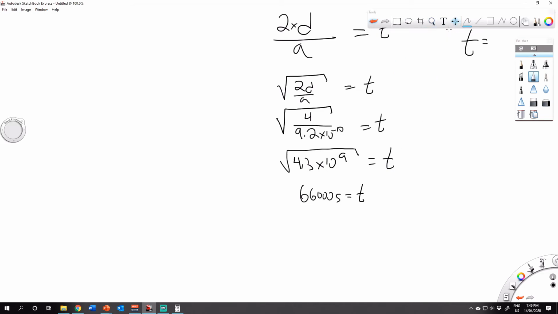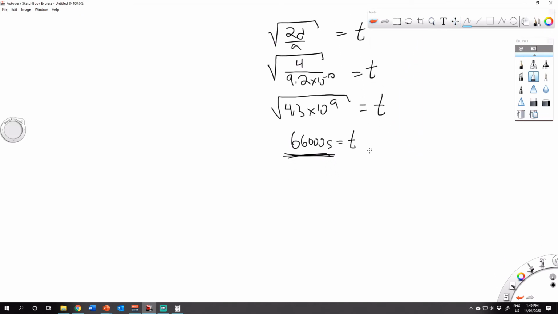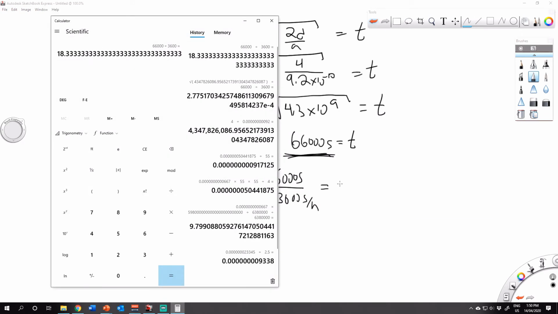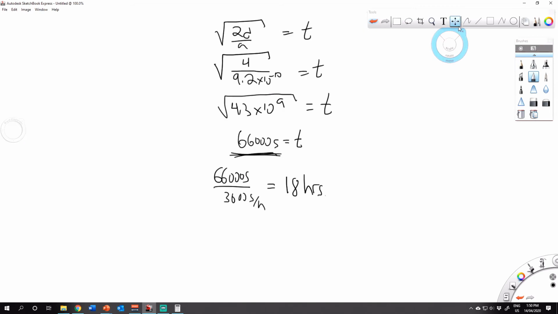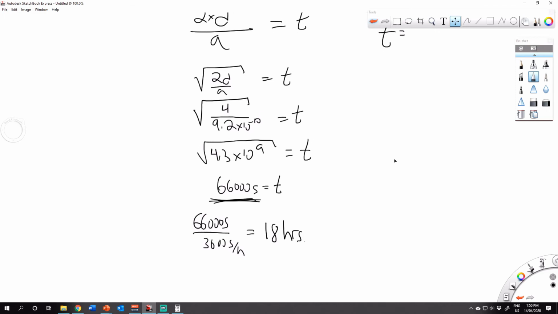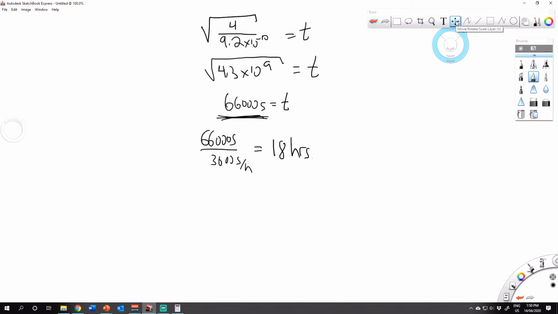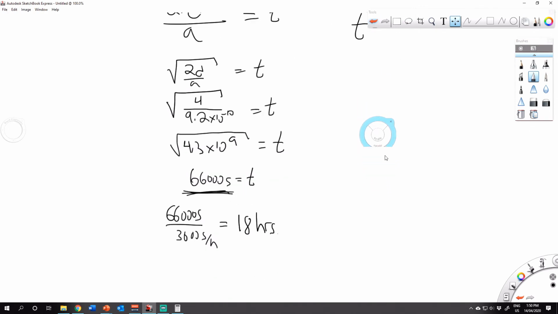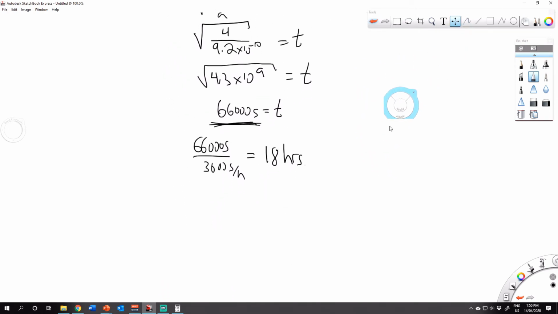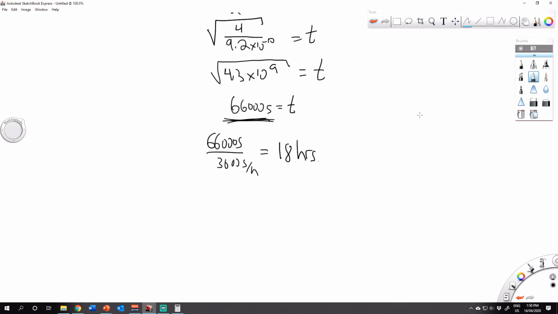So they're 2 meters apart with only gravity pulling them together. It'll take that many seconds to pull them together. Now, that's actually not a very good time unit in this case. So let's divide it by 3,600 seconds in an hour. So approximately 18 hours. Quite a lot of time if all you're relying on is gravity to attract you to somebody who's 2 meters away. Now imagine if they were even further than that, it would be quite an ordeal. So lesson here, you can't really rely on gravity to just pull you together. It's got to be a little bit more than that.